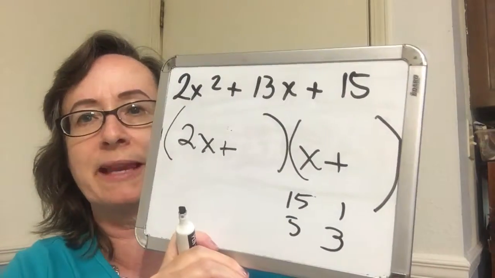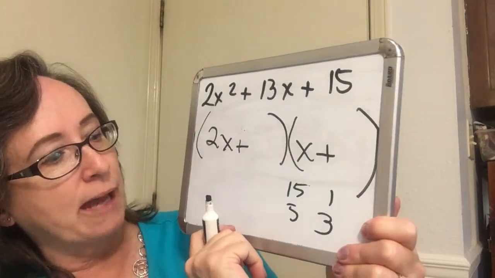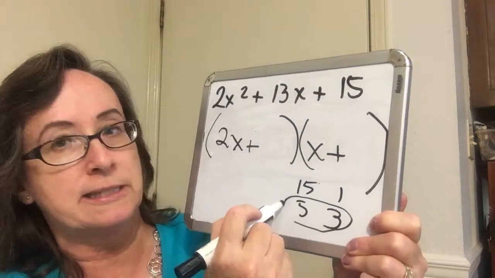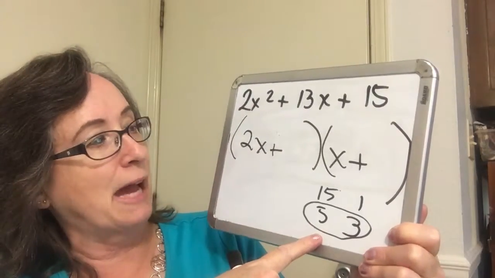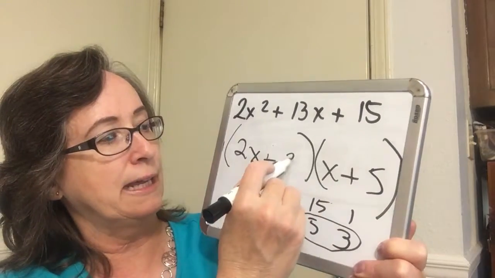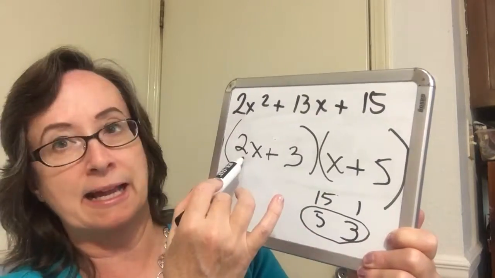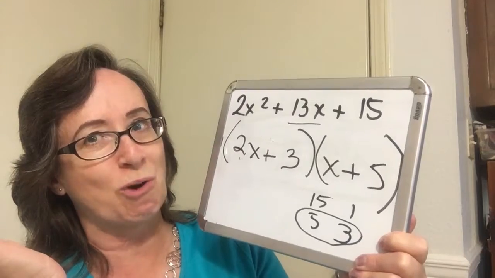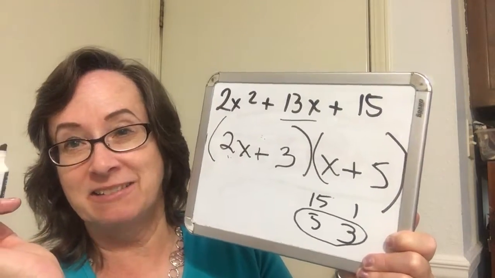And this is the first one that I have to do just a little bit of actual trial and error. Okay, so on this one, I always start with my factors that are closest together. You've heard me say that in class. And I'm going to say, okay, if I put the 5 here and the 3 here, I'll get a 3x and a 10x, and they do add to 13x. So my first trial worked. Okay, and it's just that easy.